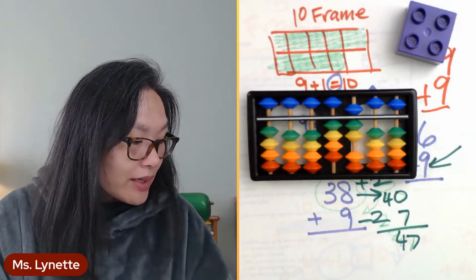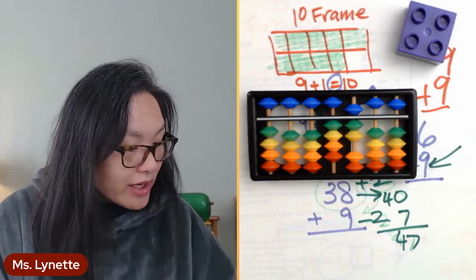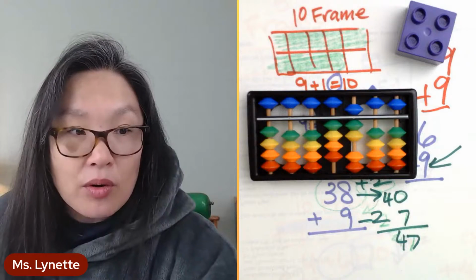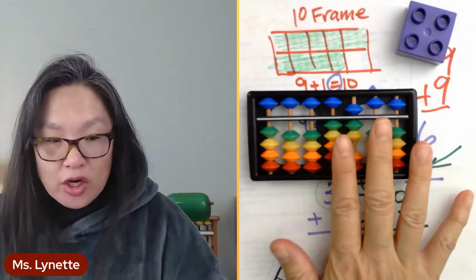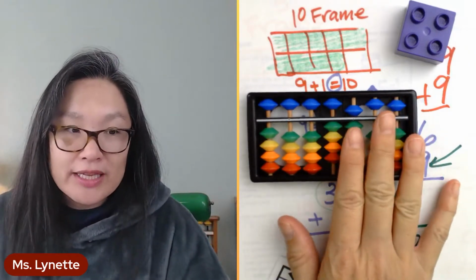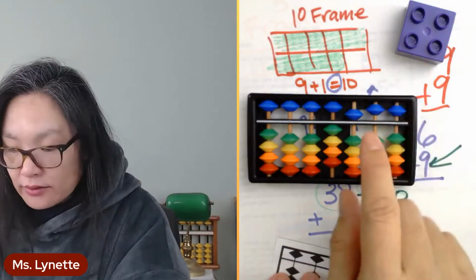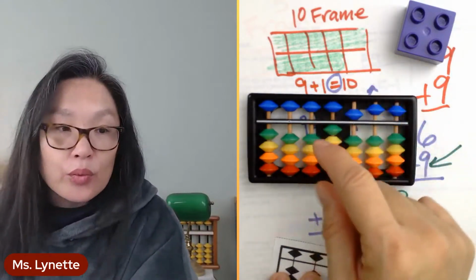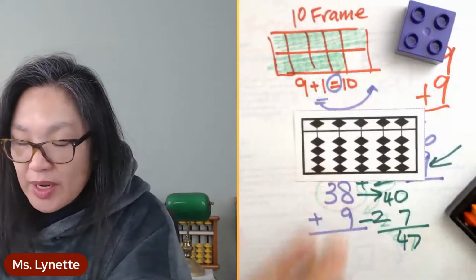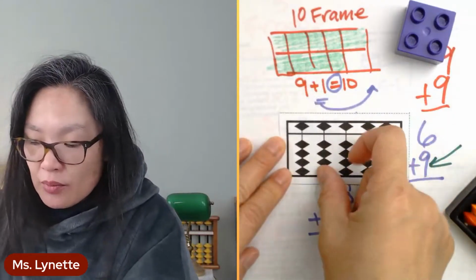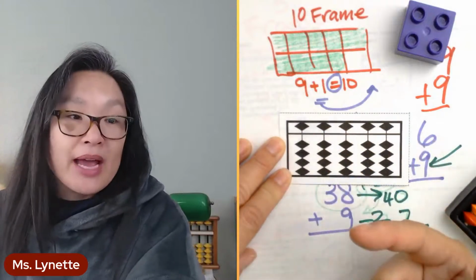Oh, that was the one thing I wanted to explain. One of the questions was, how do I make it more mental? Everybody starts off using the abacus. The next step in my curriculum, after you understand how the numbers move, is that we use this paper one. This paper one is the transition period, where you cannot move the beads, but at least you can try to imagine it.